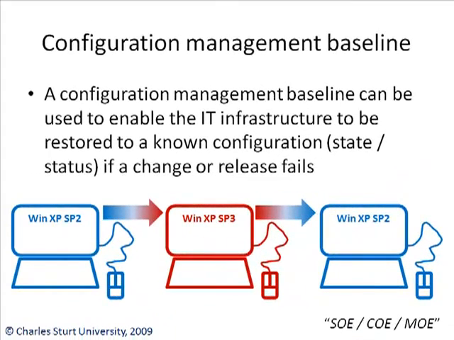And here we've got our third type of baseline, the so-called configuration management baseline. It's probably the one that's most commonly known and used in organizations. It says here a configuration management baseline can be used to enable the IT infrastructure to be restored to a known configuration, state or status, if a change or release fails.